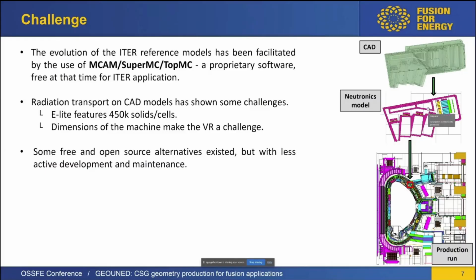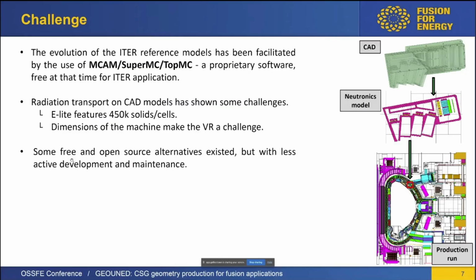So the only way to get good values was using the CSG geometry and then the structured mesh, with which we were able to better manage the statistical errors by the size of the voxels.